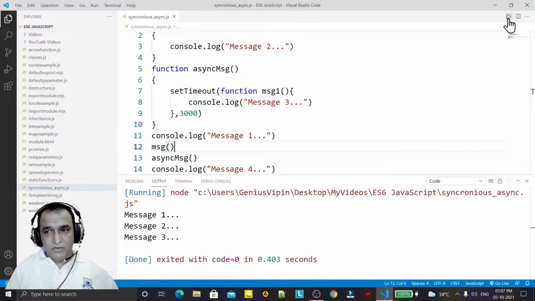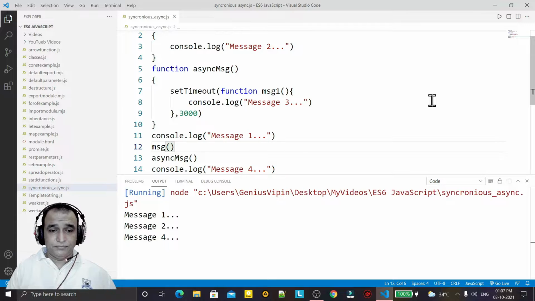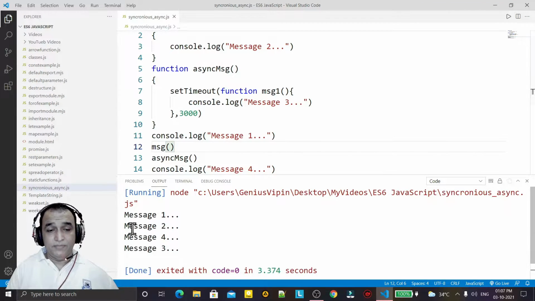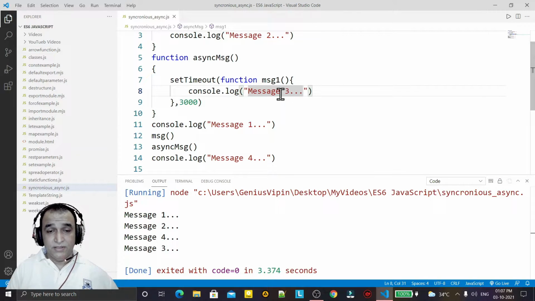Once again we try to execute, and you see the execution here: first, second, fourth and third. But we know that this is executing before the message 4, so message 3 should come first.